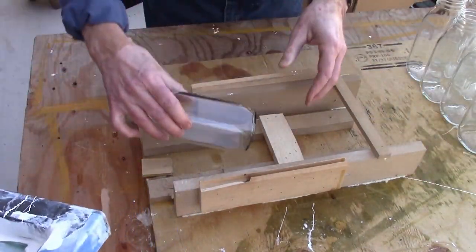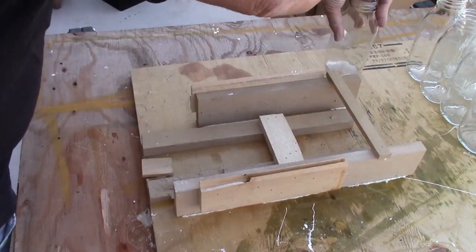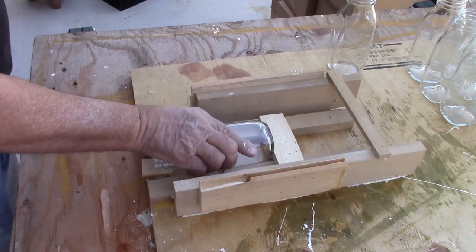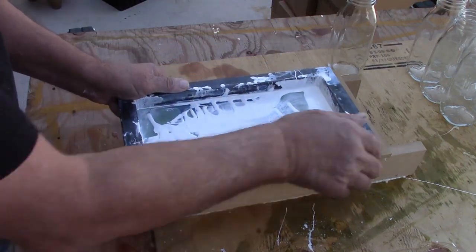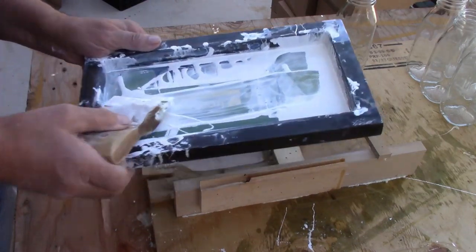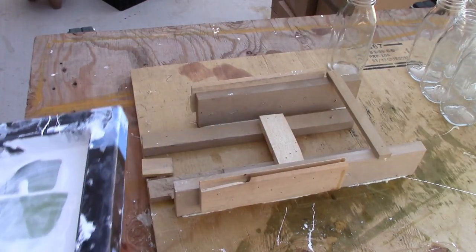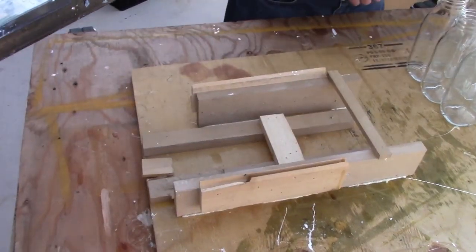There's something on the bottom of the screen, hold on. Sometimes the bottles don't fit down and I can't print on them. There we go. That one doesn't fit. Put it aside.